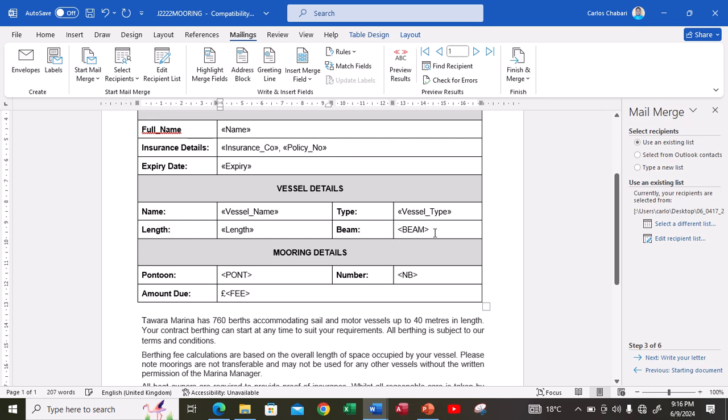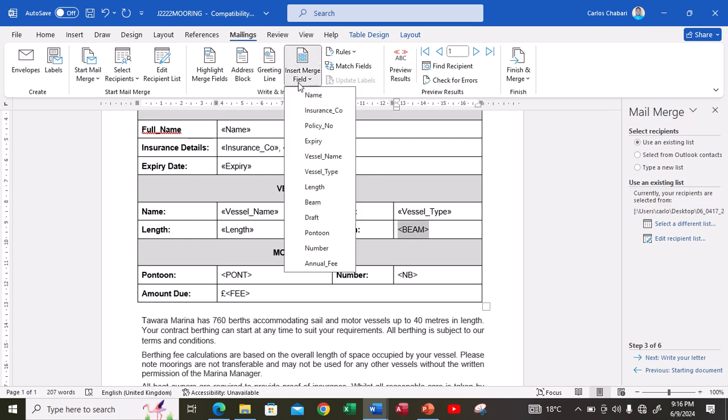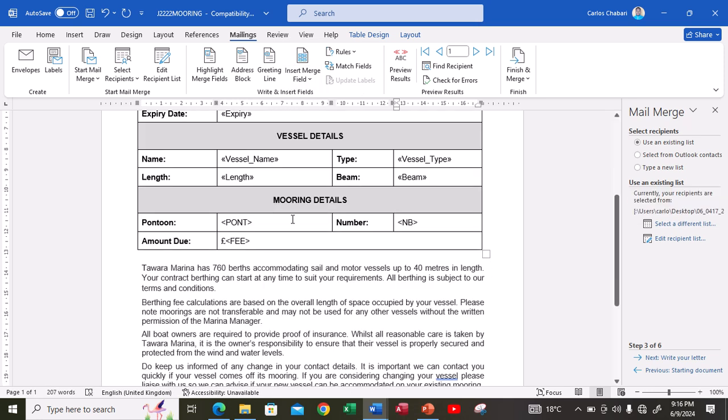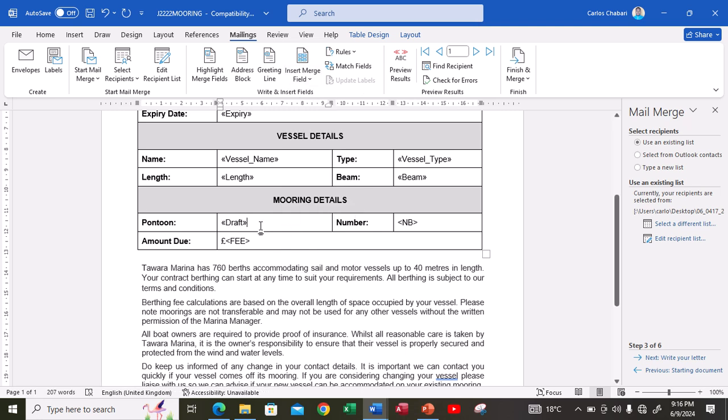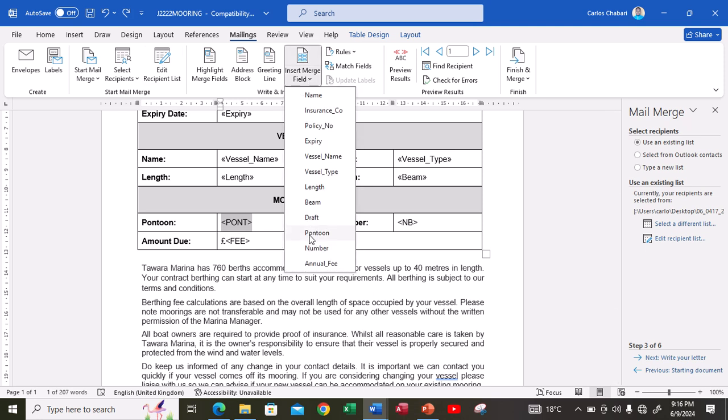Here it is. Beam is beam. There it is. Pont is pontoon. That is what you are told. Oh, it's not draft. This one is supposed to be pontoon. Okay, so let me put it once more. Pontoon.